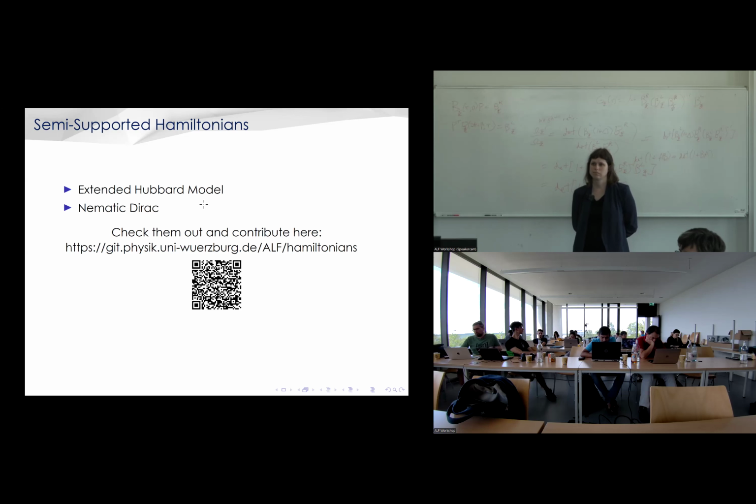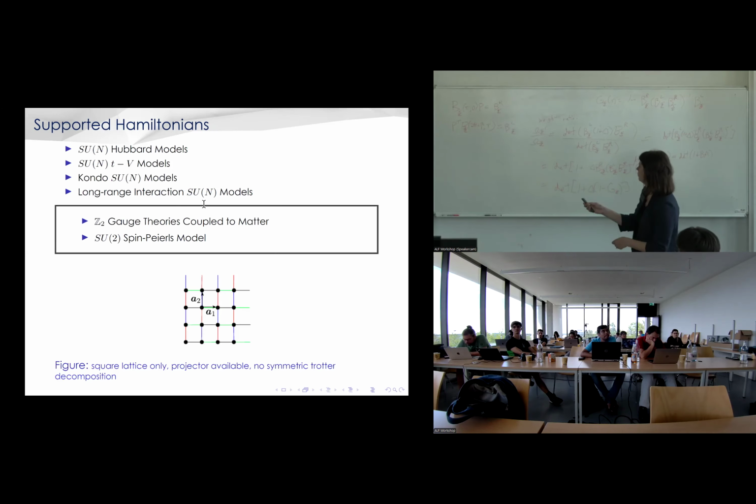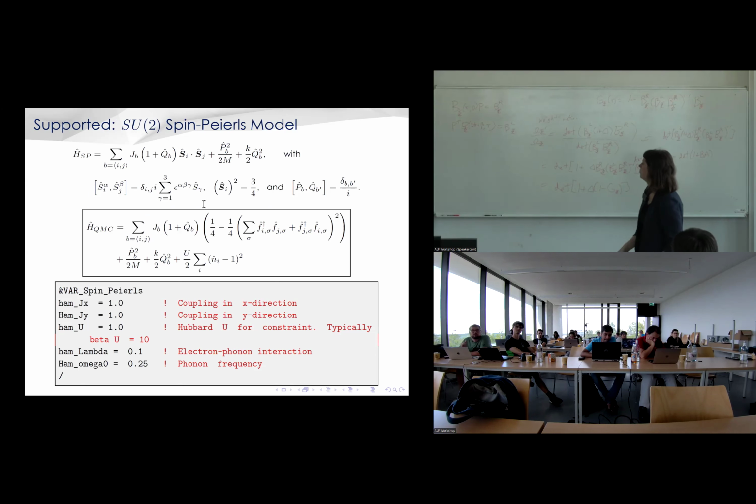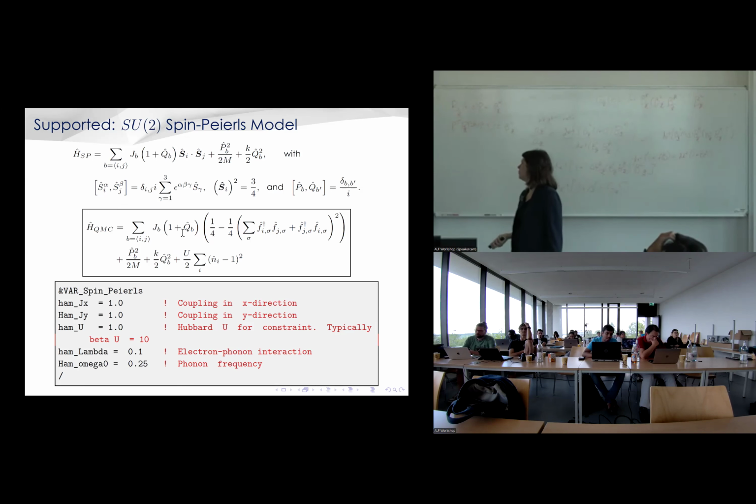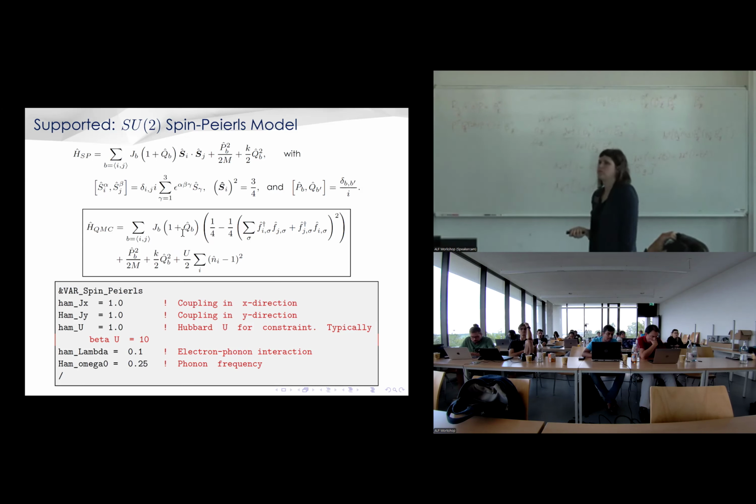Okay. Thank you. So maybe if Emilie puts back the spin spirals slide, you will see that there is a square root. Did you not put the implementation? There is basically, when you do a Hubbard-Stratonovich transformation of the HQMC, there is a square root of 1 plus QB, right? And if QB is smaller than minus 1, then this will go negative, and you get a square root of a negative number. You get an I, and you get a small phase, but it's very, very small for the parameters we use typically.